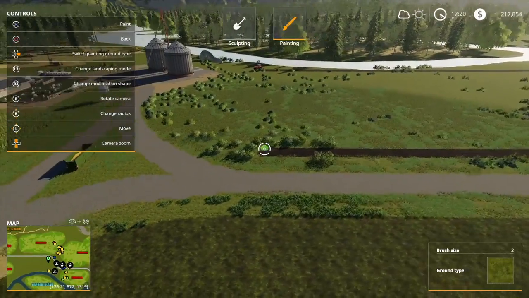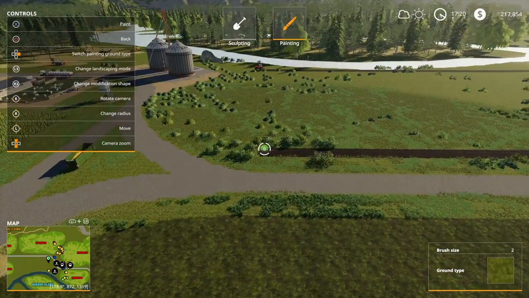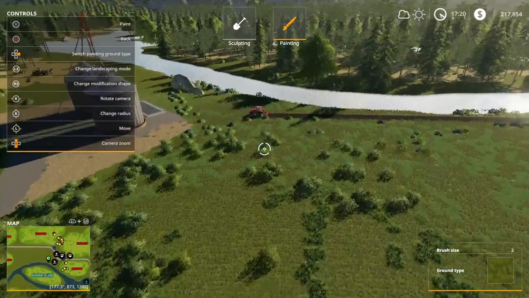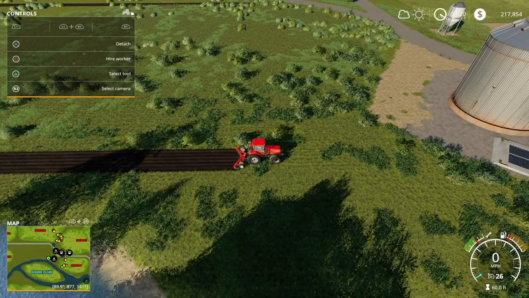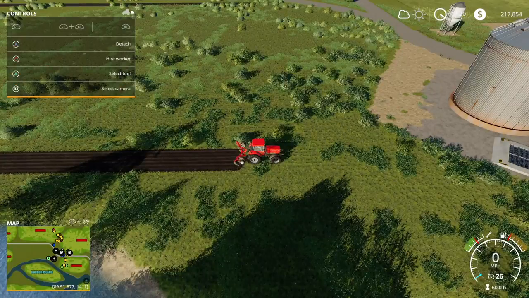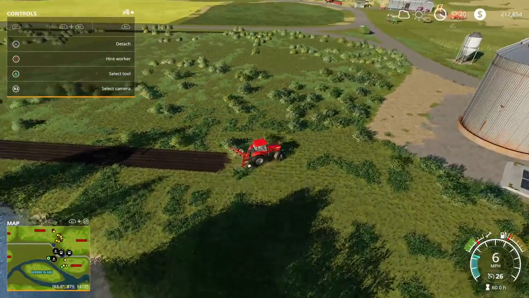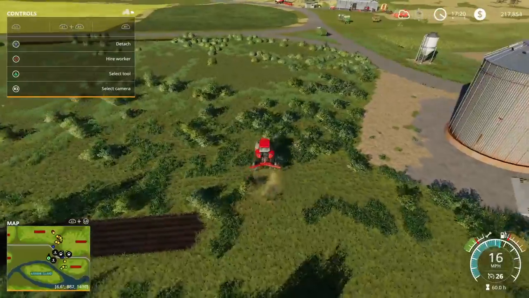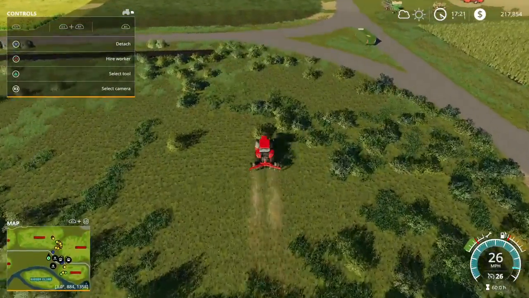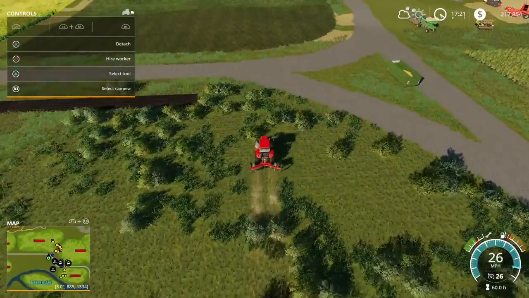Am I cheating by doing this? Ooh, that's pretty close. That's pretty close. Alright. We will lift it. We will limit to fields. So as I drive over here, I don't bouncy bounce. Come on, fields.